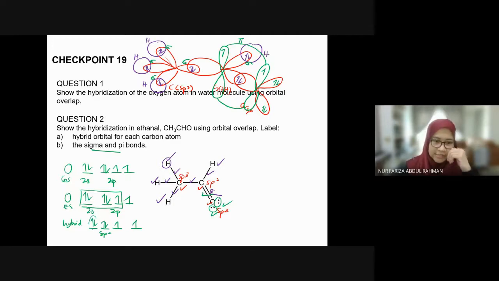So these two explain the lone pairs present on oxygen. This one will form a bond with the second carbon in the molecule. This one will form the pi bond. This is the unhybridized P. It takes only 3, so this is the unhybridized P. Make sure there is a gap between them. So this one will form the pi bond. Okay, so this is for oxygen.